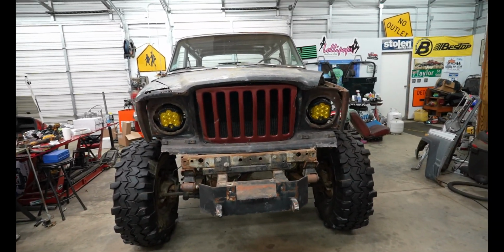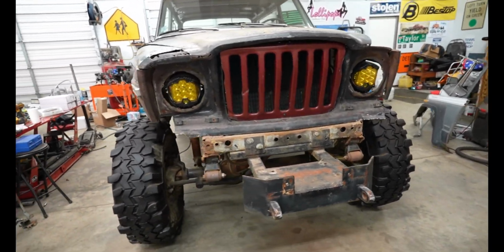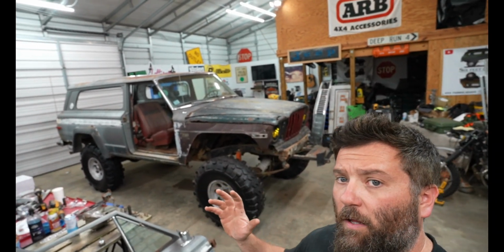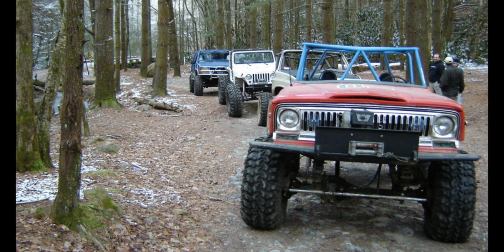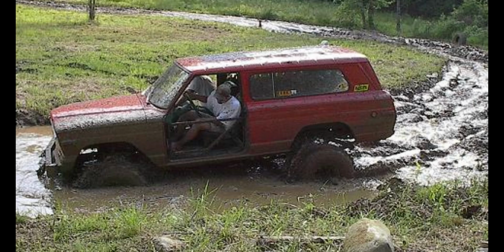But at least the Jeep looks good. It kind of looks like a Frankenstein build, but that's kind of what I'm going for. The look that I'm really going for on this build is a 2000s era Teleco build, basically what you would see on the trails in the year 2001, 2002, something like that.